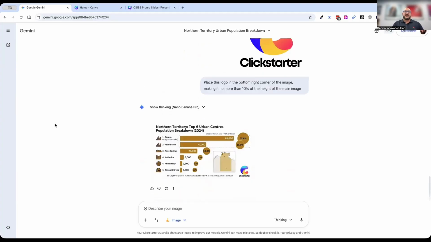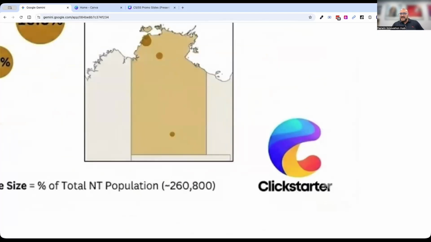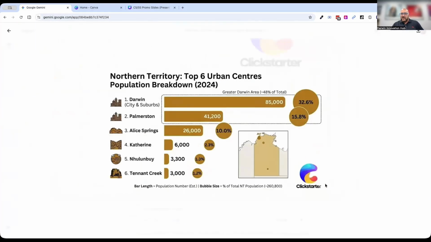So for instance, if you want to fill in the sides of things, so there you go, it's actually returned, it gave me back a map that I didn't ask for. Everything else seems okay, 48% of the total. Yeah, it seems to maintain the numbers, 1.3, 1.2, and then added in my little thing there. Now, you can't see it, but there is the watermark in there. You can't quite view it over that darkness because I've got a light background.